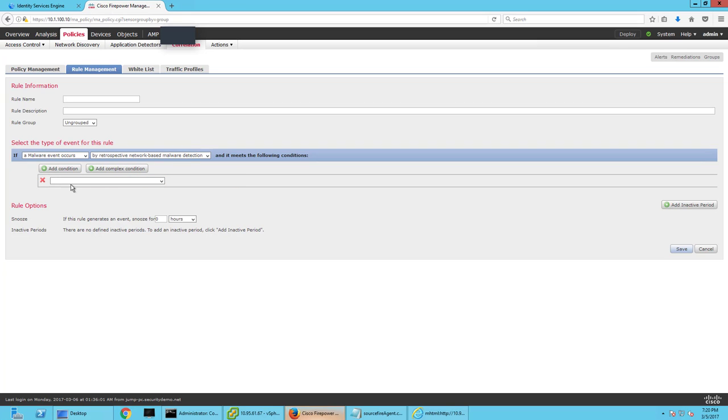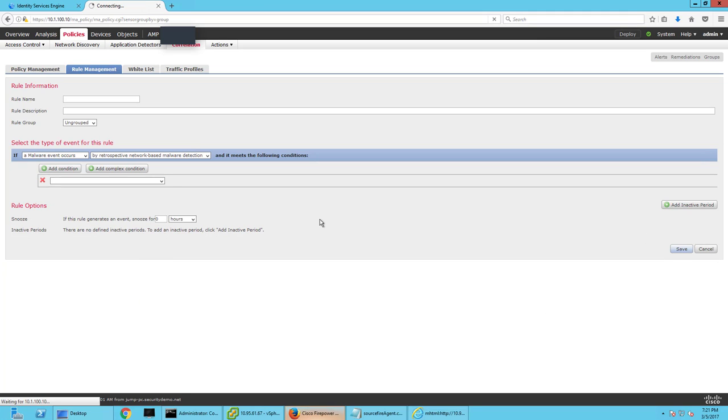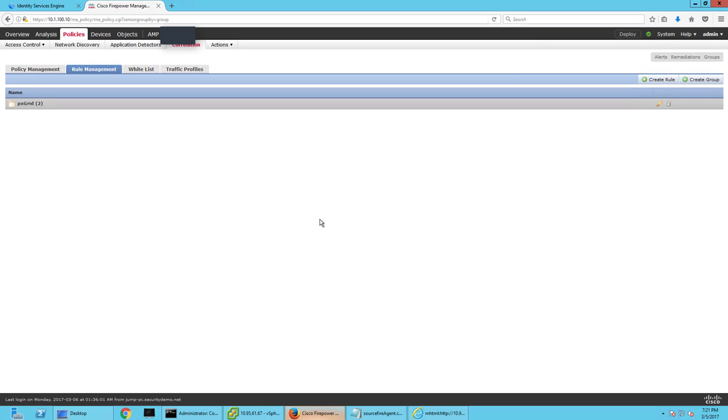Or a retrospective network-based malware event. What happens there is, let's say something was downloaded originally and it was seen as clean or unknown, but later on it's determined to be malware, or it's sandboxed, and after 7 or 10 minutes AMP officially declares it a malicious piece of software. Well, it can block all future downloads, but what happens to the person that already downloaded it? If AMP for Endpoint gets it, that would be amazing if you have it. But if you don't, you still want to control your risks. So you'd have the ability to quarantine that endpoint and redirect them maybe to a splash page saying, "Hey, go ahead and remediate here."